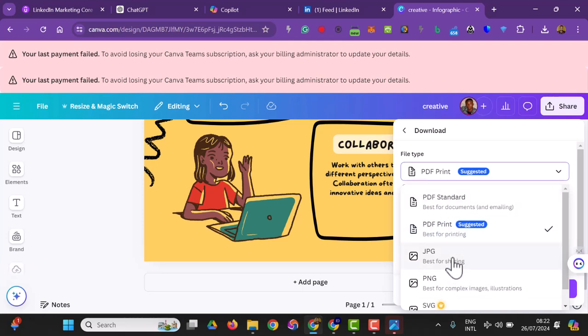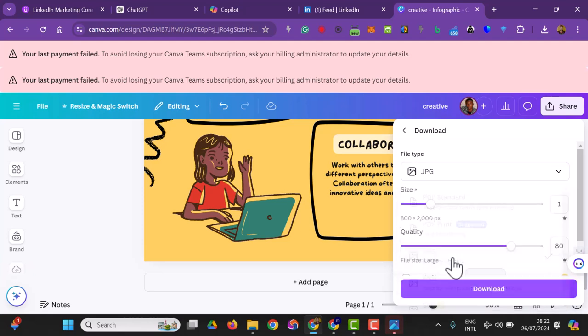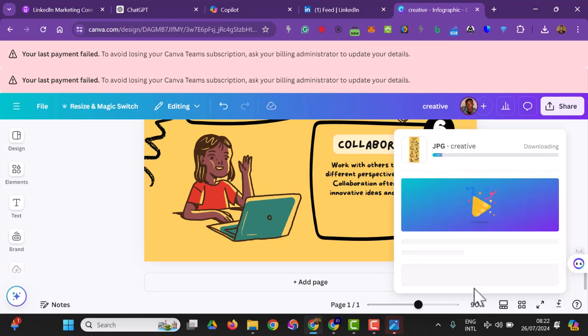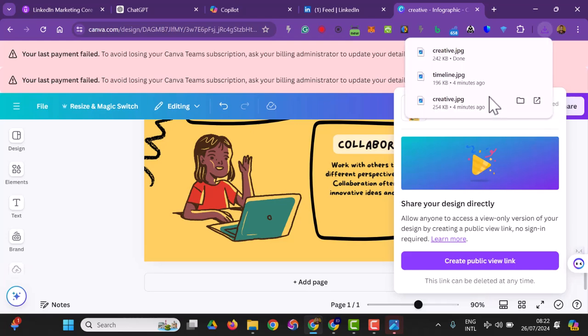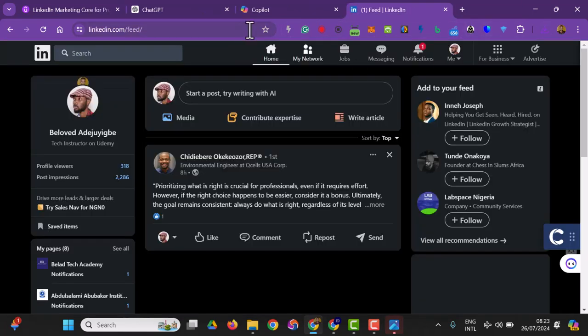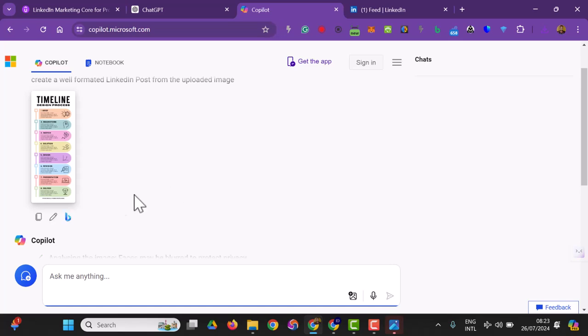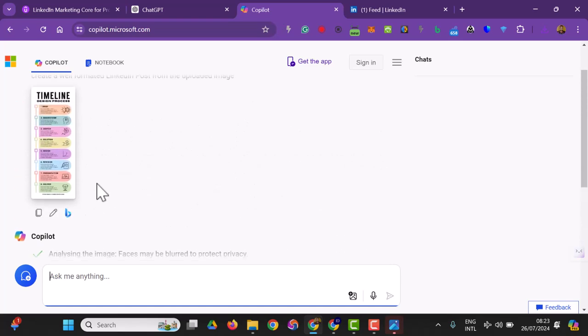You can delete this infographics and change it to whatever you want to change it to. You can change it to your own topic. So I'm going to download this right away, and this way we've created an original infographics. We didn't go to Pinterest to source for infographics. We created ours afresh, and I'm going to just close this, and I'm going to do the same for this since Copilot brought it out for us.